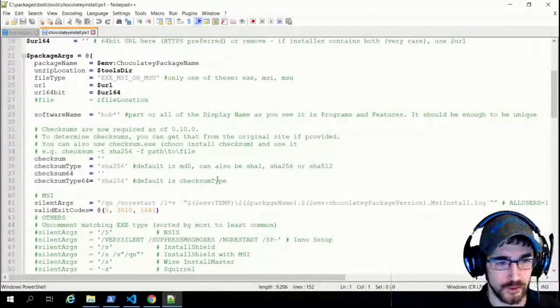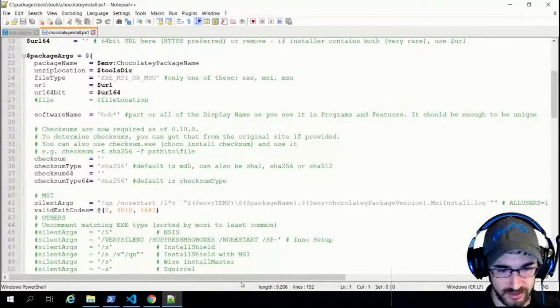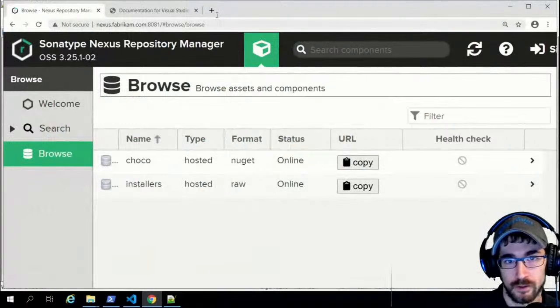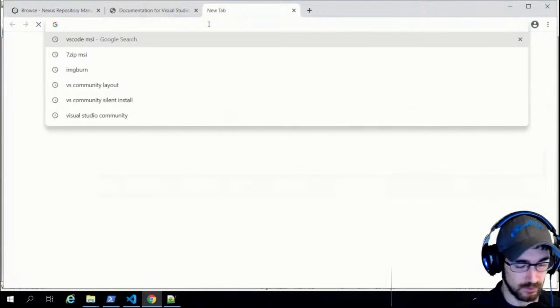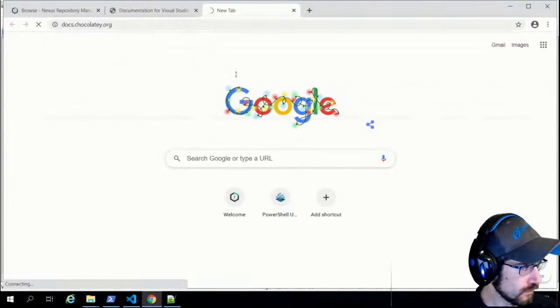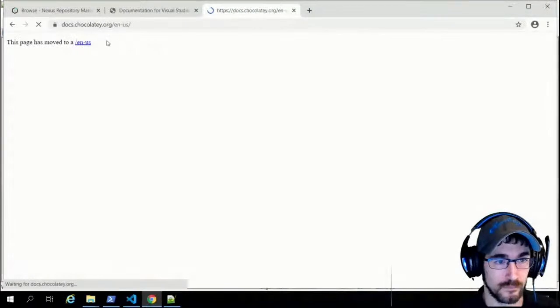You can also go out to docs.chocolatey.org, and let's just go over there now. Should have had this one preloaded. And of course, it's going to be slow while I load this up. There we go.